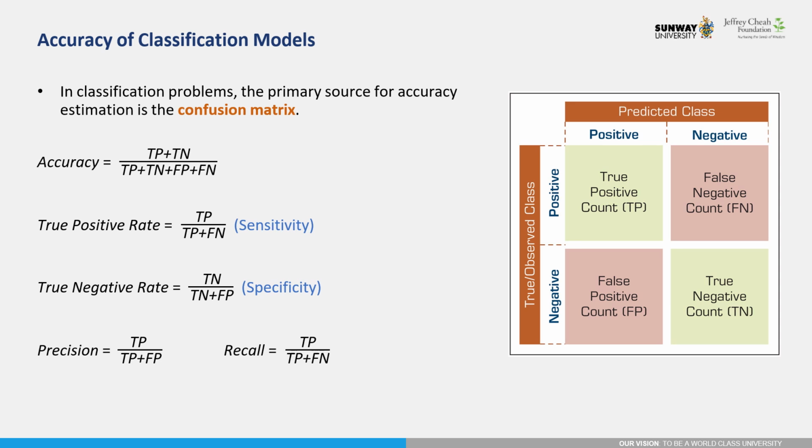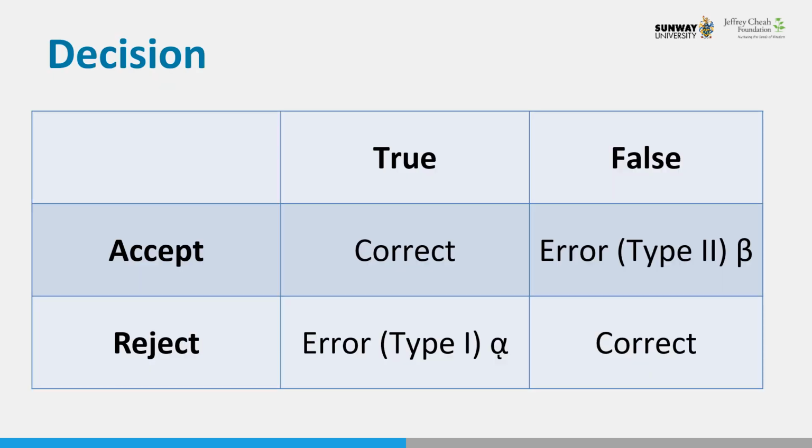If you want to find them, yes, I have an activity. Later on, you can learn how to find it. I want to inform you of one very important thing. For example, a judge wants to take a decision: on the column side you can say true or false, and on the row side you can say accept or reject.